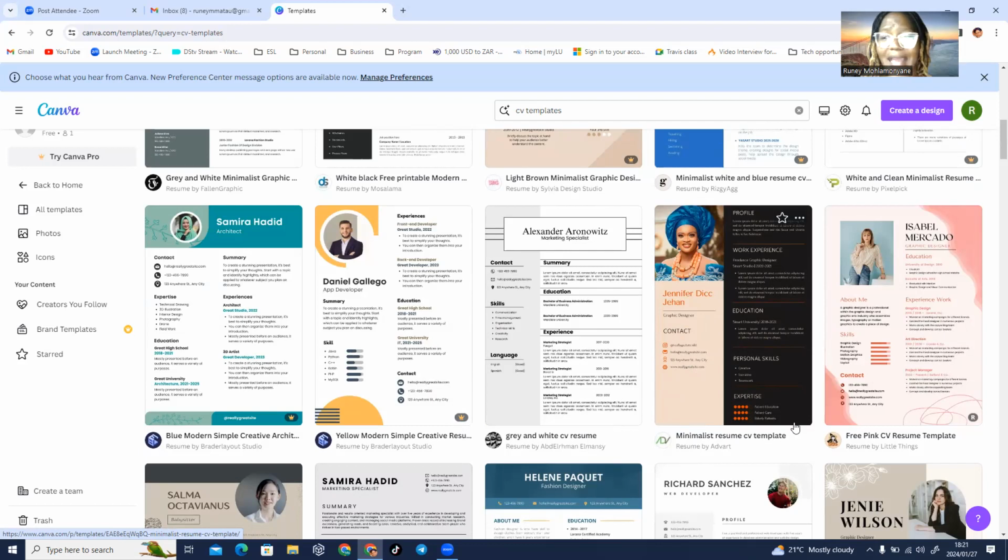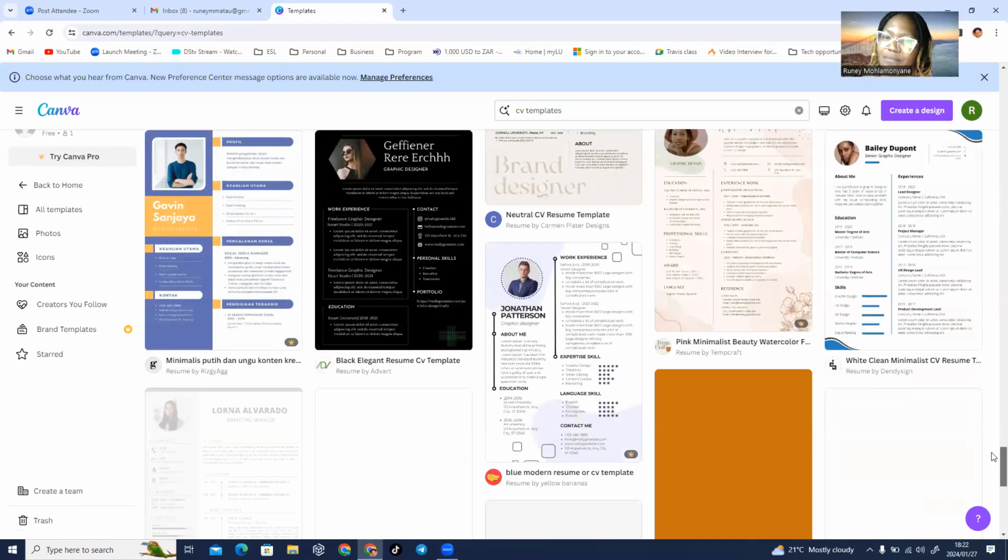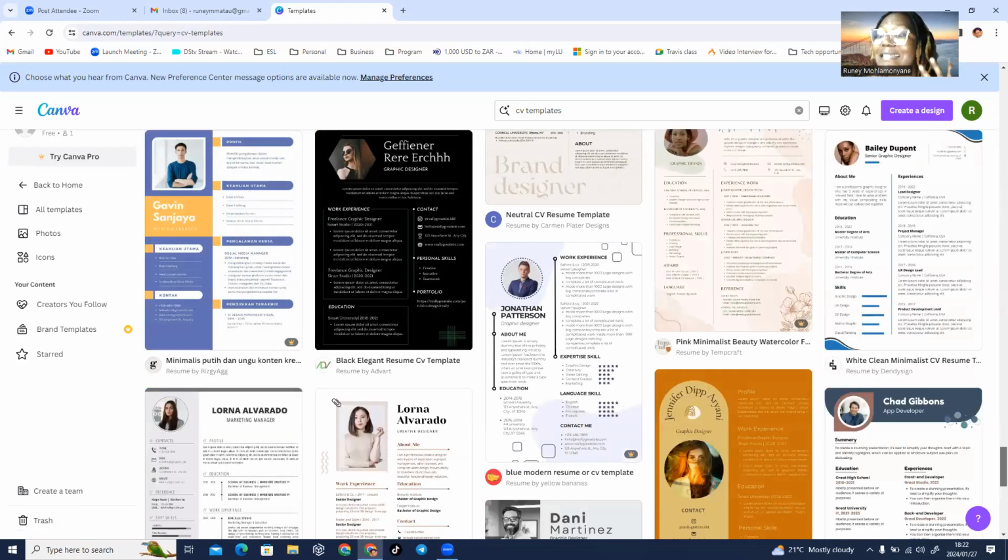Now, another one, this one. You see this one down here that says "paid". This template, you're still going to pay for it one way or the other. I'm just not sure how, but you're still going to pay for it, right? The paid and the pro, you're going to pay for it. So please avoid them, okay? Avoid them. There are thousands and thousands, or maybe hundreds, of free CV templates around here, which are very nice.